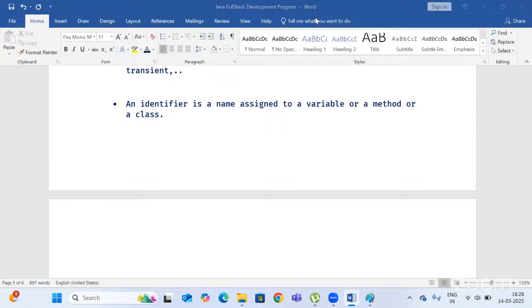Try to understand this. Please, everybody, try to give some reply. Okay, right. Next statement. Tell me, is an identifier a predefined word or a user-defined word? An identifier is a user-defined word. It doesn't have any predefined meaning. It's a user-defined word. Correct? Good. Next statement. Please understand. But you guys need to understand that if you want to write any user-defined words, called identifiers, you should follow some rules.